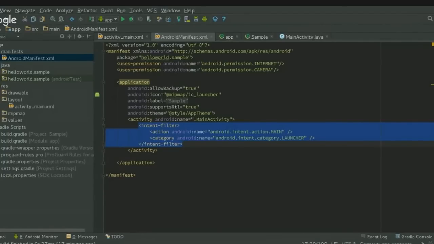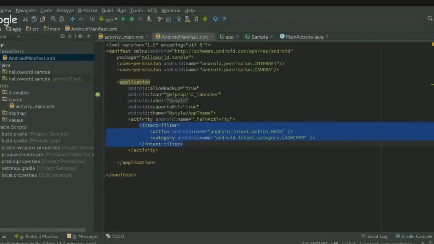You can have other intent filters, for example, for notifications. You get notifications on your Facebook, right? Once you click on that notification, it will directly take you to the page where it was. Say, Naresh commented on my post on Facebook. If I click on that notification, it will directly take me to the concerned post.